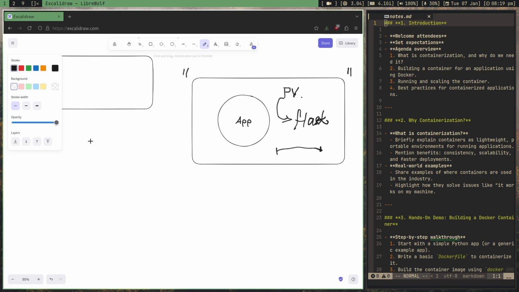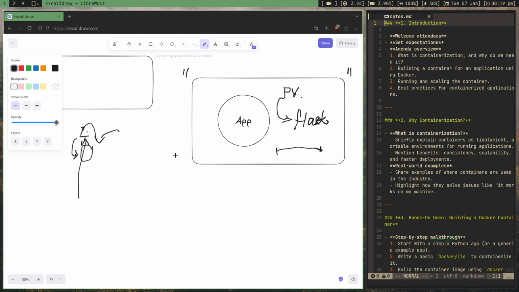Imagine you have 10 friends and all of them want to eat Maggie. You know how to make Maggie, right? But none of your friends know how to make Maggie. So if you were to use the traditional approach of deployment, you would have to go to each friend's house. Friend one, you would have to ensure that they have all the ingredients you need to make Maggie, and then you need to make Maggie at their house. So basically, you'll need to go to 10 different houses and do the same thing.